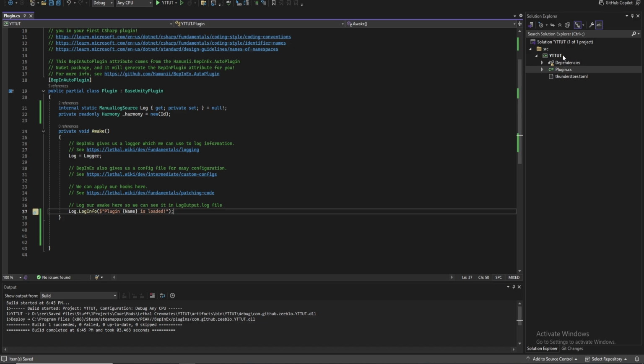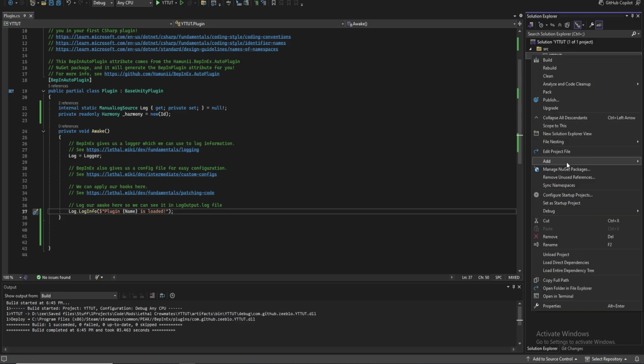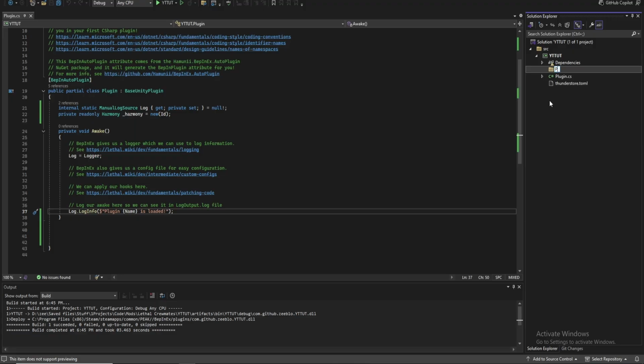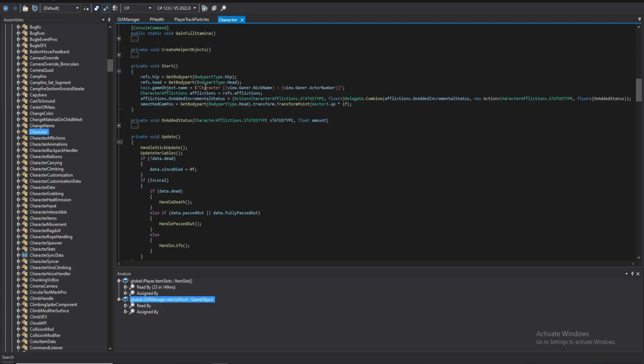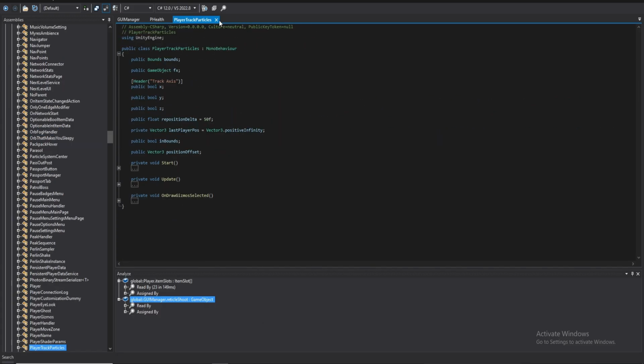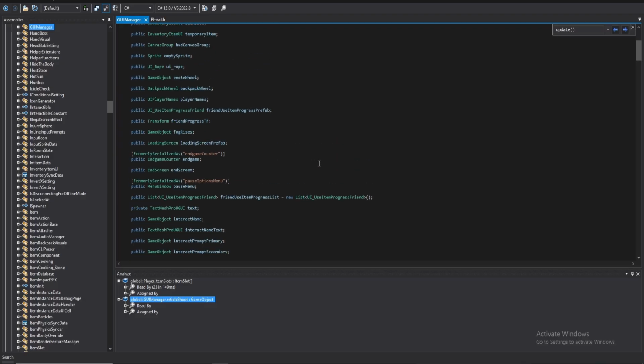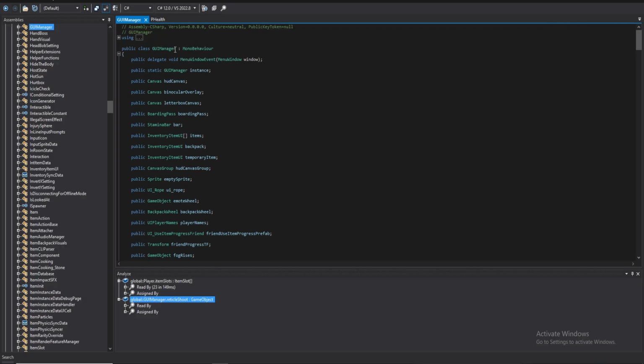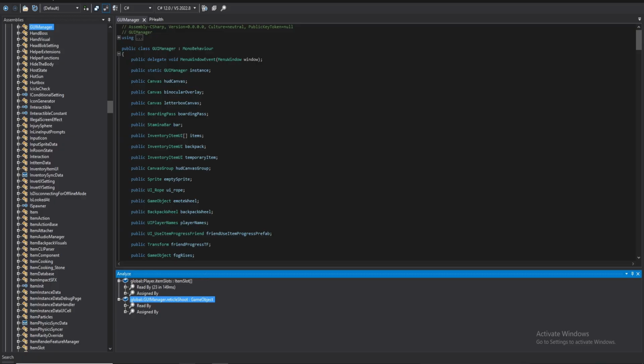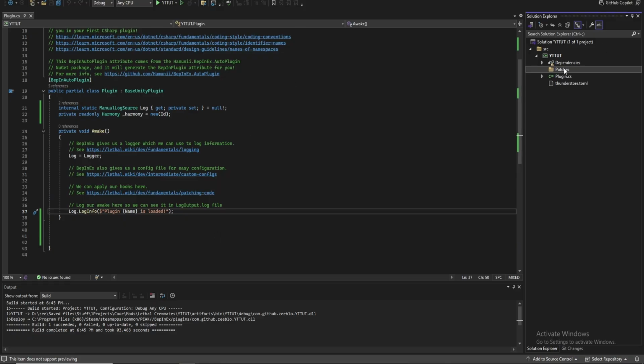So I'm going to make a folder called Patches, which is conventional, and let's go to here. Let's close out this and close here. Let's go to GUI manager. So let's modify the GUI manager. If I click on new item, GUI manager, we want the name of the class that we're modifying, and we'll also end it with Patch, so we don't have a name conflict.